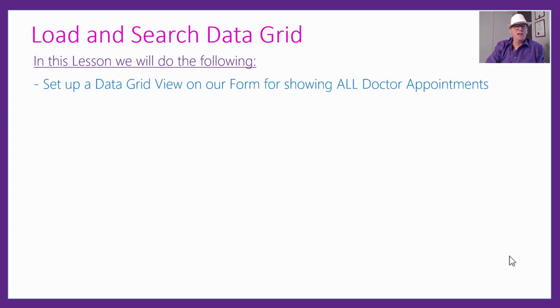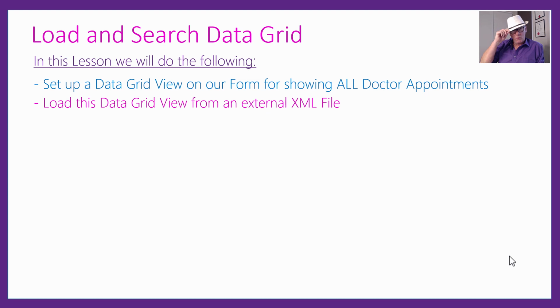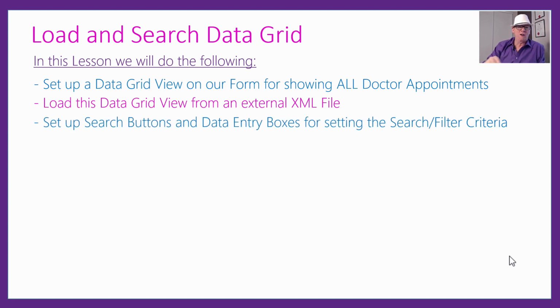All right, so the things we're going to do in this lesson is we'll set up a data grid view on the form that's going to show all those doctor appointments. So that was that top data grid view that we were showing you. And then that data grid view gets loaded from an external XML file. And this is work we have done in previous lessons, but we'll go through all of the steps again in this lesson just for review purposes and just in case some people are only watching this video and haven't watched the others.